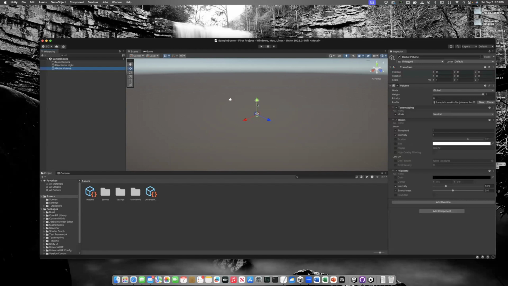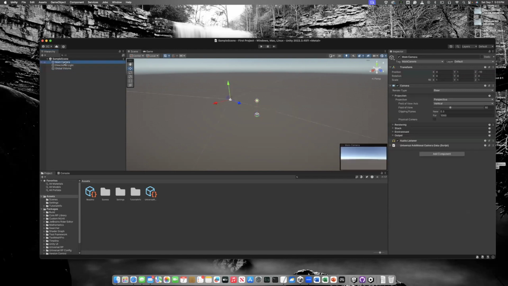Each object has three axes. The blue one is the z-axis, the red one is the x-axis, and the green one is the y-axis. If you consider the camera, you can see the position here. It is located at 0 on the x direction, 1 on the y direction, and -10 on the z direction. You can see the rotation also. It is 0 degrees, 0 degrees, and 0 degrees. Scale means the height, width, and length of the object.